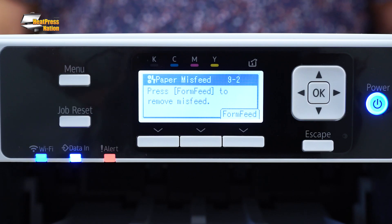Lastly, if your printer is still displaying a paper misfeed error, the paper might be sticking to a printhead in some way or form. If jamming happens on rare occasion, there shouldn't really be any cause for alarm — you can try printing again by reloading your paper and performing the procedures we've shown here. Though if your paper is constantly jamming, there might be a damaged part inside your printer, and the paper misfeed error will continue to be displayed on your printer's LCD screen. Note any error code shown on the printer and visit support.sawgrassinc.com to get in touch with Sawgrass' tech support team and specify the error code to them.